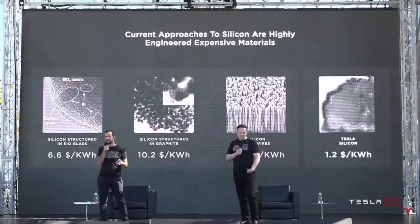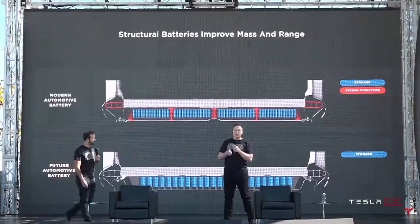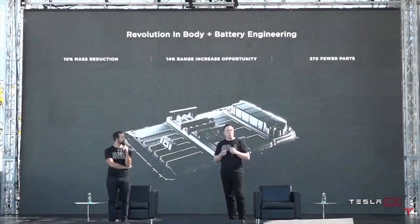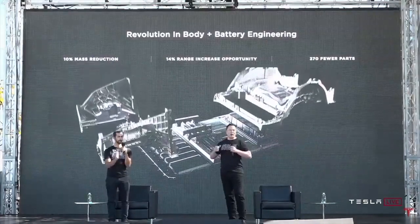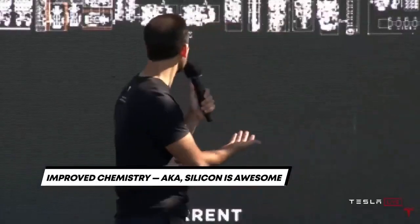At Tesla's Battery Day event, Drew Bellino unpacked the vision now being realized at Tesla. The vertical integration with the machine design teams at Grohmann, Hibar, and others allows us to really accomplish that because we don't have any of these edge conditions between one piece of equipment and another, Bellino said. We can design the entire machine to be one machine and remove all these unnecessary steps. Tesla's relentless pursuit of vertical integration comes from a desire to eliminate inefficiencies and improve sustainability, with a by-product being a much-needed improvement in cost, driving the cost of Tesla's products down over time.